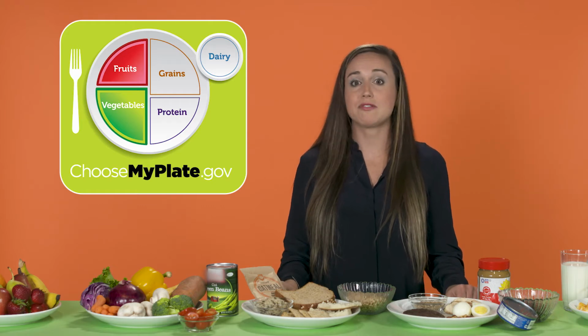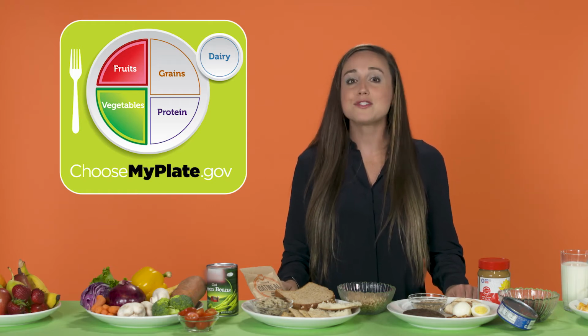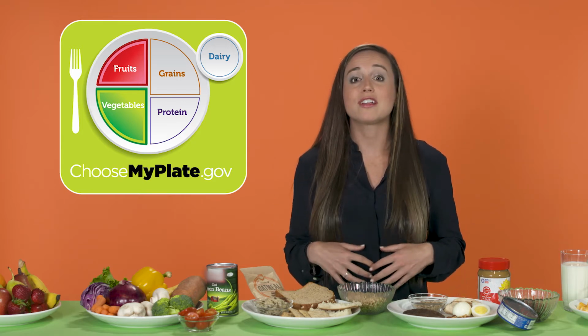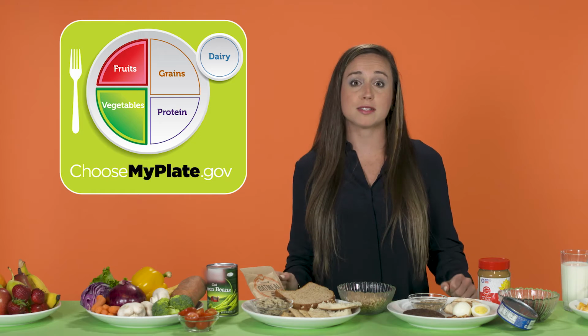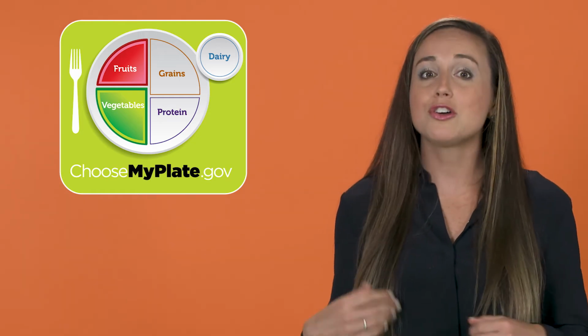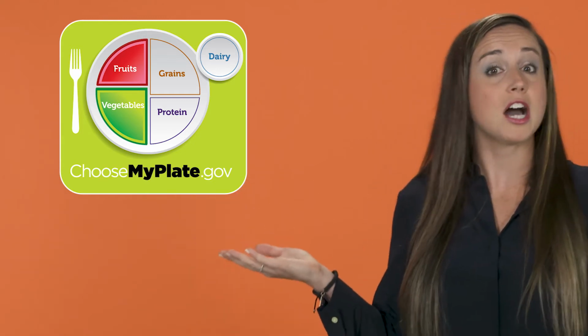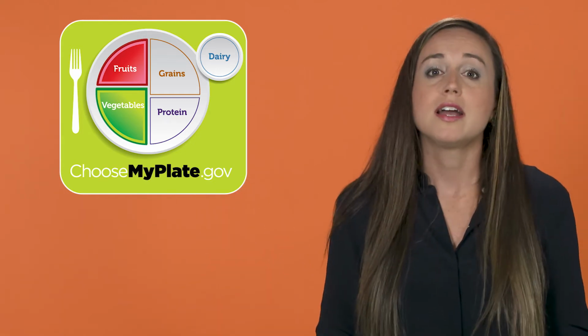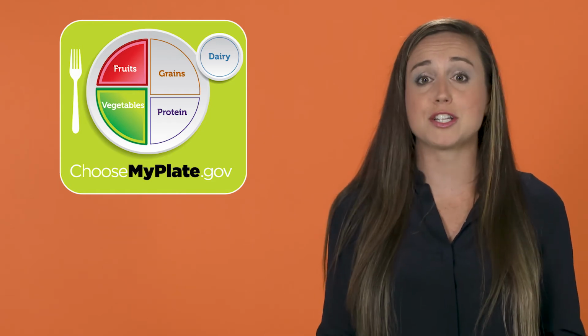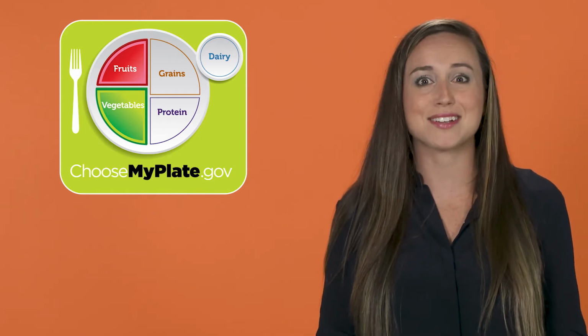Fruits and vegetables help to keep us healthy. They can even help prevent us from getting sick. Fruits and vegetables also contain fiber. Fiber helps keep us full and also helps food move through our stomach to make us go to the bathroom. If you look up here, you'll notice half of my plate is covered with fruits and vegetables. To get enough fruits and vegetables each day, add different colors fruits and vegetables to your meals and your snacks.